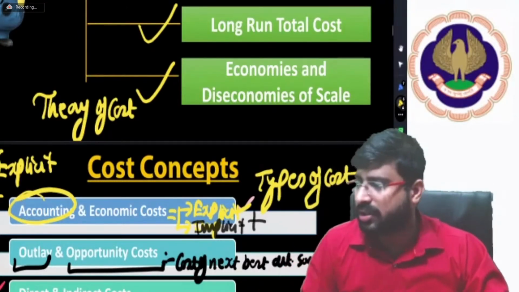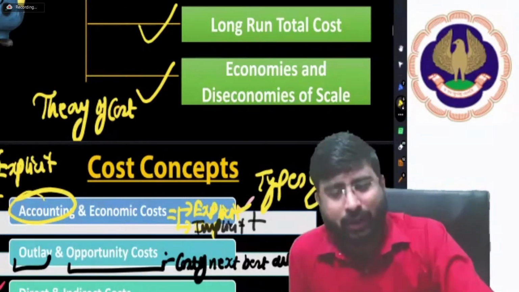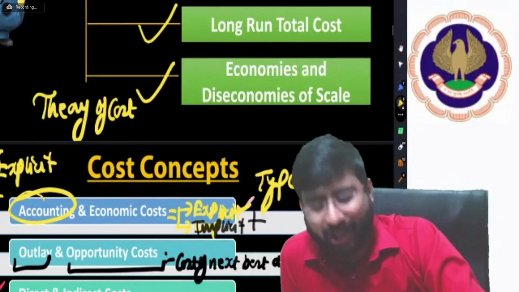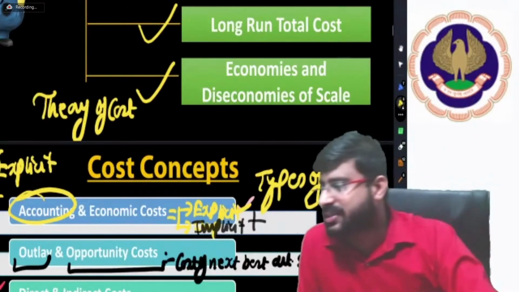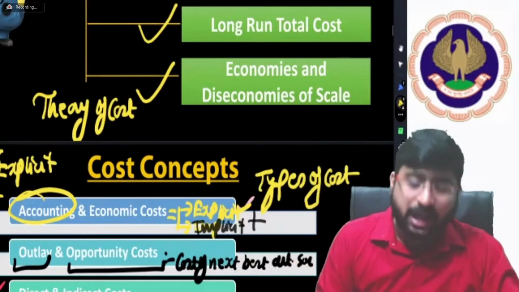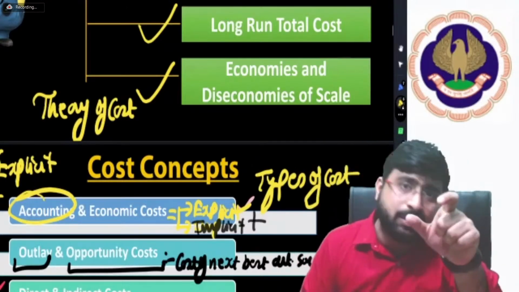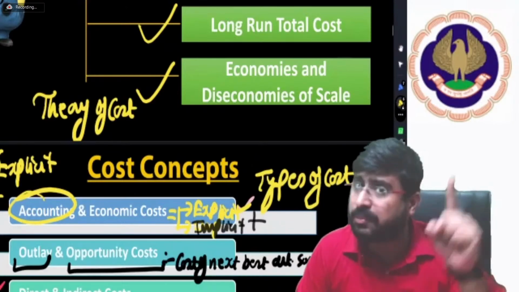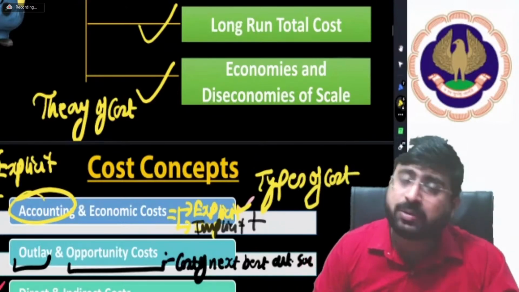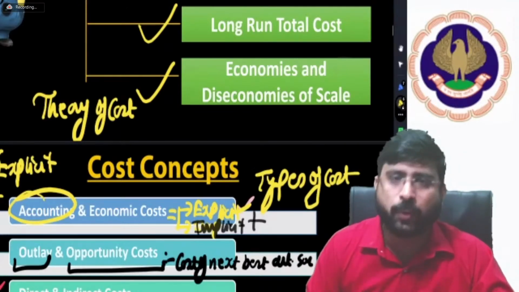Acha, is that so, sir? Yes, that is so, friends. Again, once again, what is opportunity cost? Cost of next best alternative sacrifice. Now let's have a discussion on the same. Let's try and understand the same. Okay. Acha, you might get the feeling that implicit cost and opportunity cost is the same. They are close but not the same. I will explain you why. But first, pay attention here.